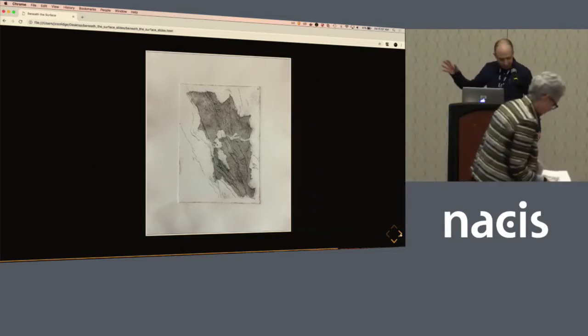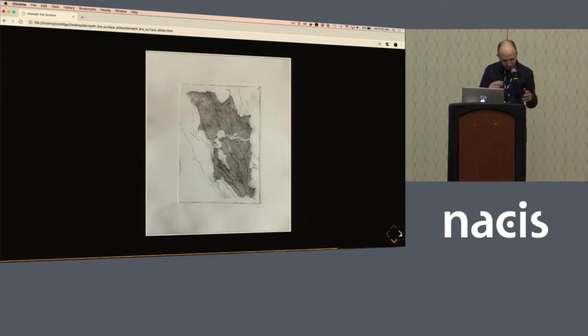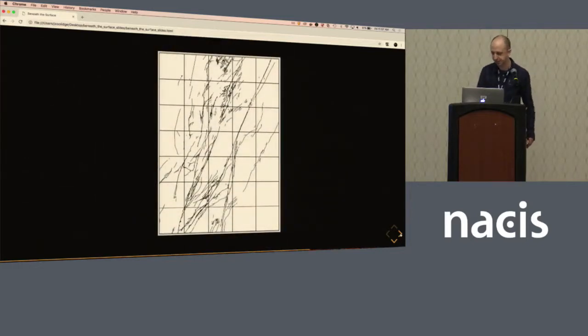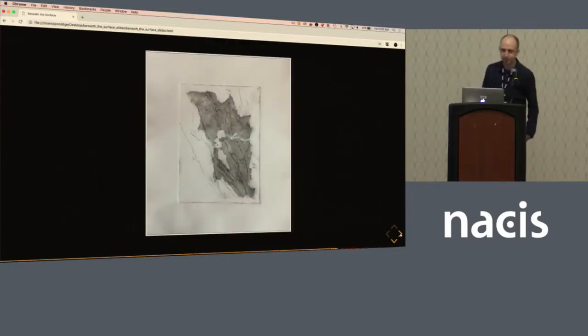So in this scenario here, the acid etched lines would be the fault lines: deep channels of ink below the surface of the copper plate. I'm applying a hard ground to the copper plate, and then I gently apply a grid in pencil so I can make that transfer. We have this grid system here, just 1-inch by 1-inch squares. The hard ground will resist the acid. Everywhere that I draw the fault lines and reveal the copper plate underneath, the acid is going to attack that plate, remove the copper, and leave those etched lines that the ink is going to go into.